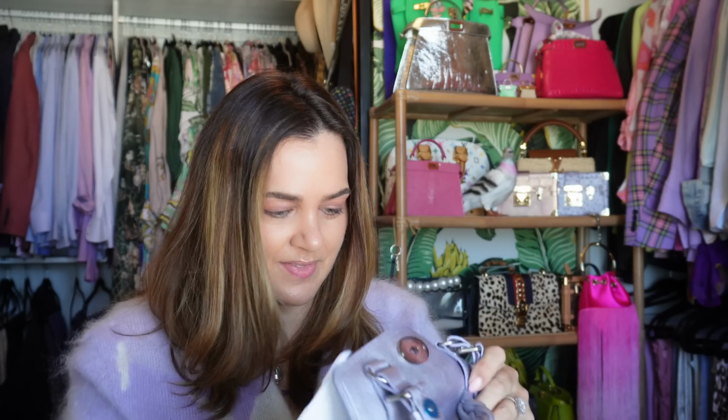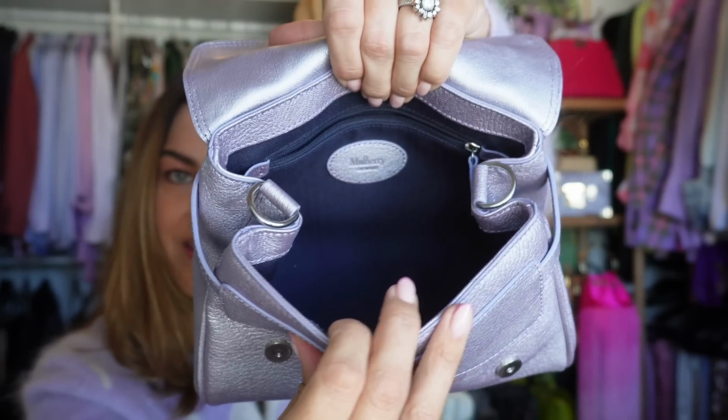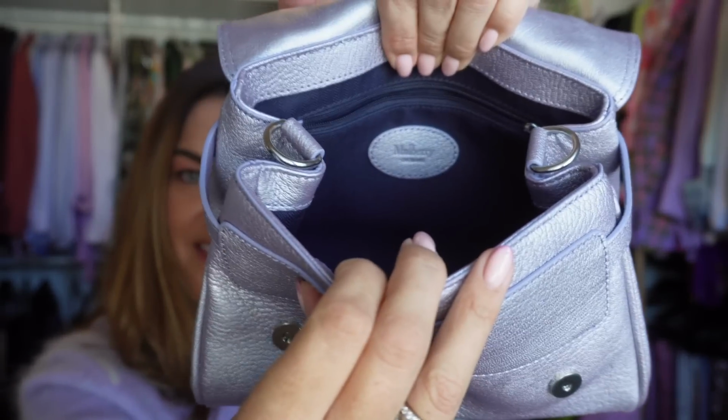So in the back pocket, I think we've got a care card. We'll have a look at that in a minute. So we've got a back pocket with a zipper and the Mulberry logo there. And then inside it's all, I would say, a navy blue cotton twill. It says Mulberry England. Now, I feel like someone told me these bags are actually made elsewhere. The interior, even though it's not leather, I think it's fine because for me, I'm looking for travel, right?